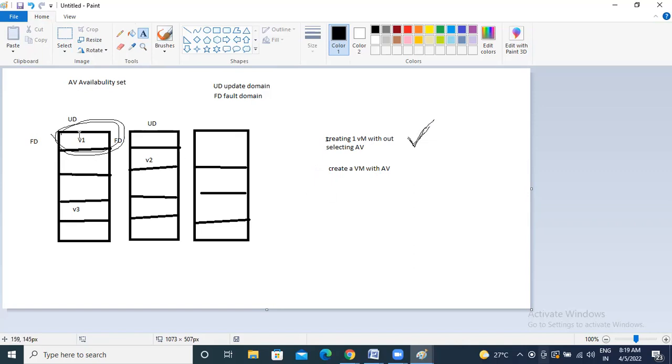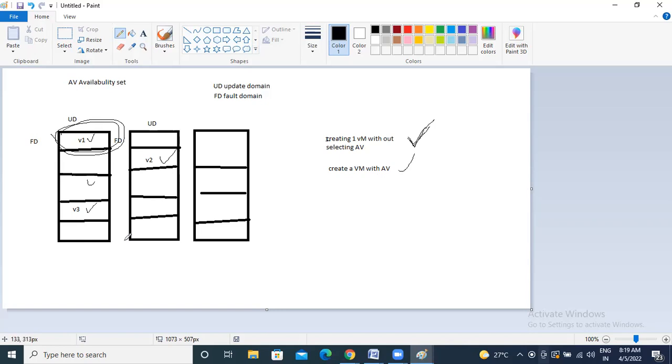In the second case, now I am creating a VM here. Once I create a single VM using an availability set, 3 copies will get created in the backend. One copy is here, one copy is here, and one copy maybe here or here, whatever it could be.